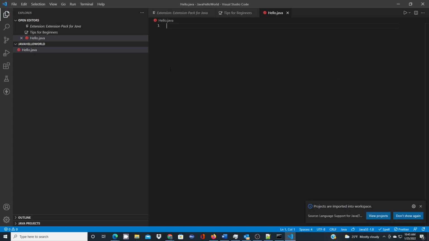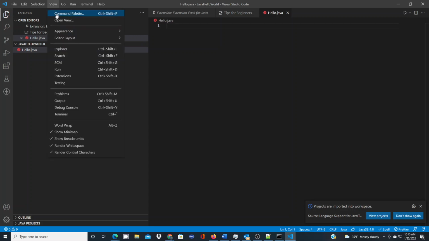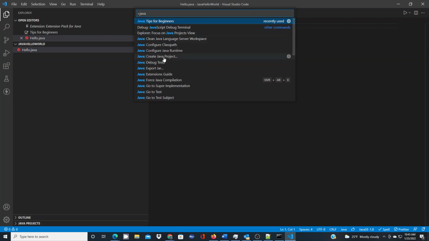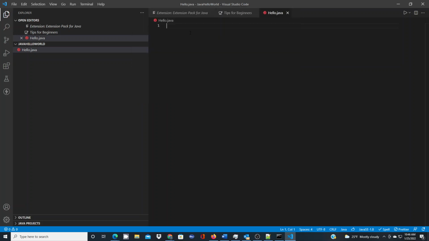If you go up here to view command palette, and if you type Java again, you can see that there is create Java project. All right, so that's another option as an approach. That'll give you the entire structure for an entire Java project to go ahead and try out if you want.